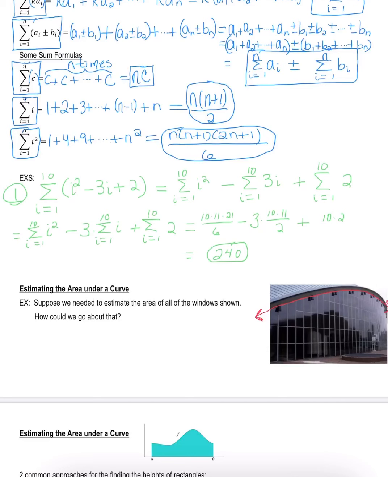So if we were in class, we'd chat a bit, and I'd ask some of you, looking at this picture, it's pretty suggestive that you have a bunch of rectangular panels. And so we might go about that by approximating the area. So we would probably say, oh, I bet I could approximate the area using rectangles. Now, when we get to the very top of those rectangles, obviously it's curved up here, but maybe we still just think about estimating some of these.